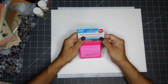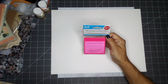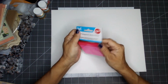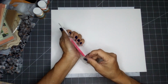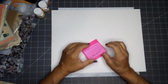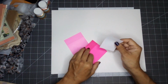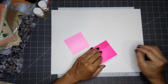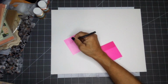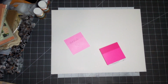And then the last item I picked up is this 100 transparent sticky notes. Now I already bought some before, but I wanted another one of the hot pink pads, and I found it, so I'm quite happy. They're so cute. I love the colors. Nice. And a sample here. There we go. Oh, can you see?